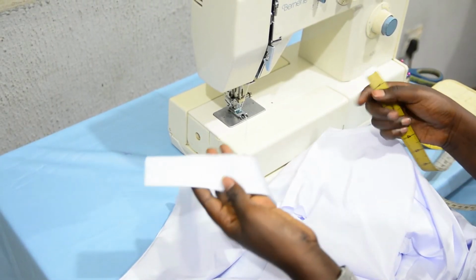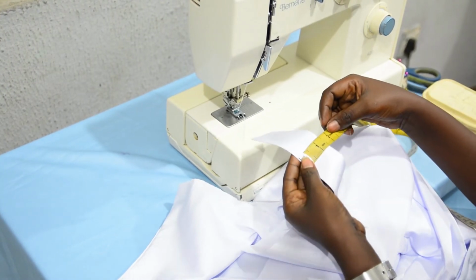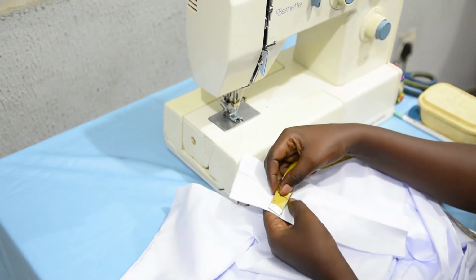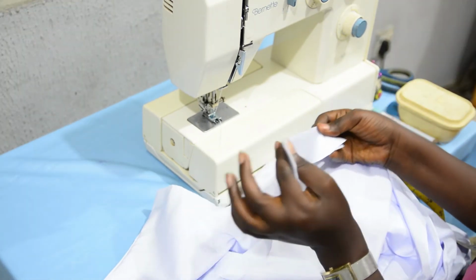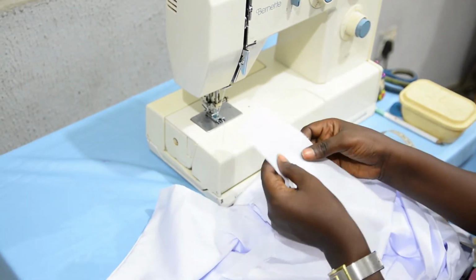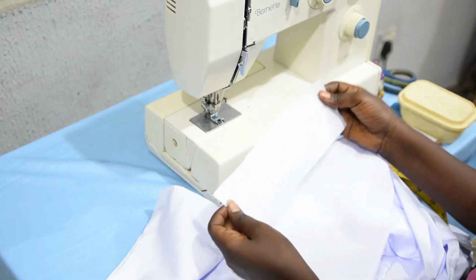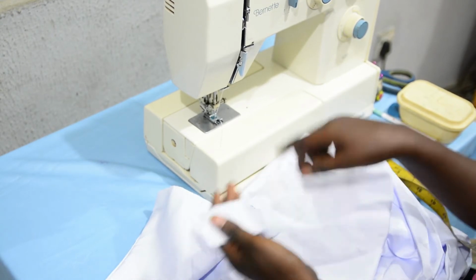So you can see this is on fold. If you are cutting on fold, what you will cut out is 1.5 inches. But if you are cutting it open like this, what you'll be cutting is 3 inches. So that is what I have. This is what I have after fusing it with a fusible interfacing. It is a very soft one. You don't need the hard one. And I also gave it a press and ironed out the center of the placket.